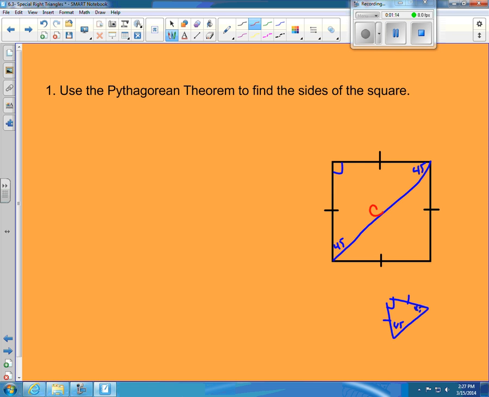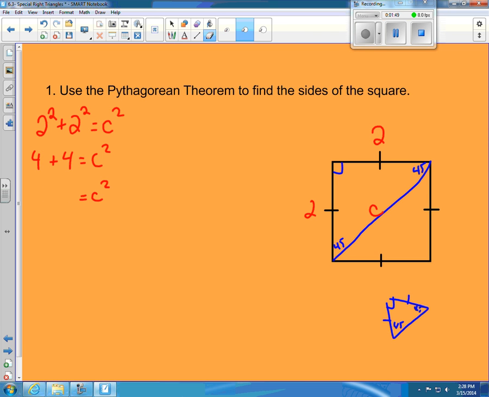And so we're going to use C to help us solve about these sides of the square. So let's just start and call this side 2. Well, in a square, each side is 2, so that side's 2. So I'm going to use Pythagorean theorem to find my diagonal. All right, so I'm going to take 2 squared plus 2 squared equals c squared. 2 squared gives us 4 plus 4 equals c squared. So we get 8 equals c squared. Now I just want, oops, not 8 squared, 8 equals c squared. I just want the hypotenuse. So to get the hypotenuse, we're going to take the square root on both sides.